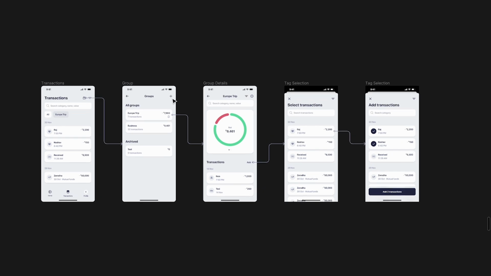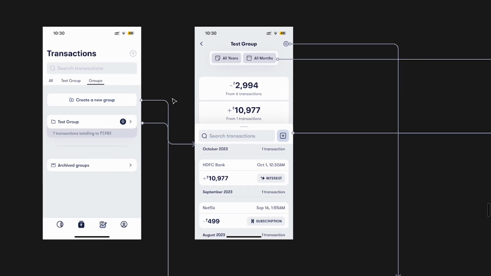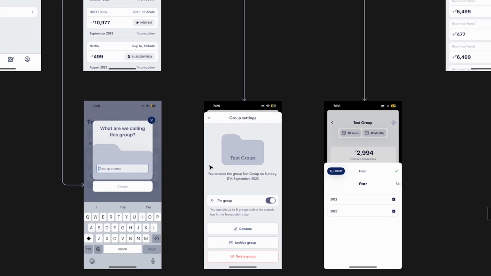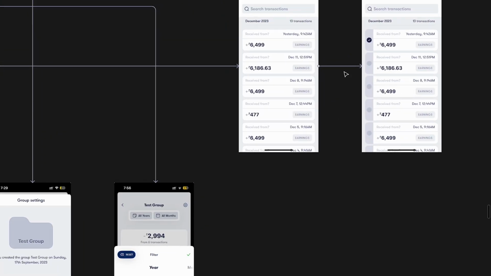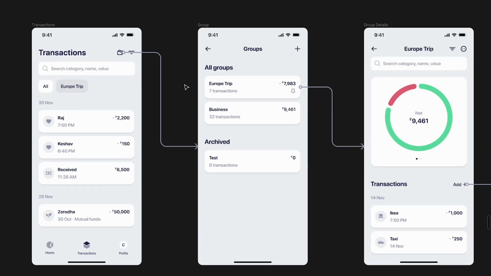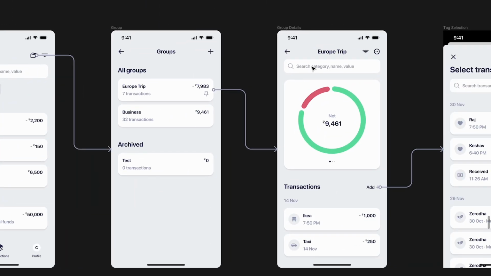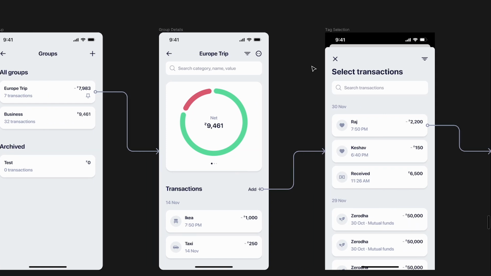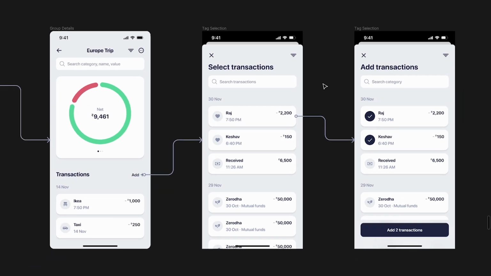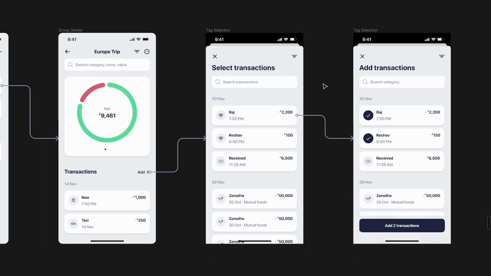So from a UI that looks like this, with so many colors, so many font sizes, so many patterns, so many inconsistencies, where all of these screens look completely different, this looks like a much simpler approach, and very similar to any of the other screens we have designed in the entire app. We're just using a basic set of components, reusing the same thing. And it looks really great according to me. Let me know what you guys think in the comment sections down below. I hope this makes a lot of sense.